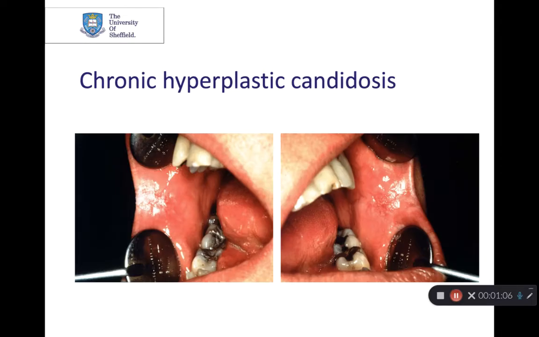Chronic hyperplastic candidosis has been mentioned previously in the fungal infections section of the course. As you can see from the clinical pictures here, the classic presentation of that is a mixed white and red patch, which is present at the commissure of the mouth. These can vary from fairly uniform white plaque-like lesions through to very worrying red and white patches. We do also see lesions of chronic hyperplastic candidosis on the lateral border of the tongue, which, as you can imagine, given that is an area of high risk of development of oral cancer, these lesions can sometimes be concerning.